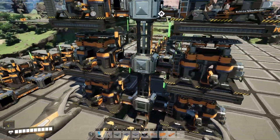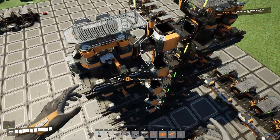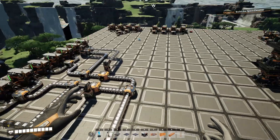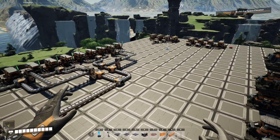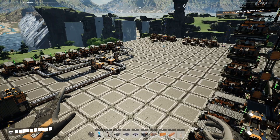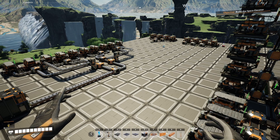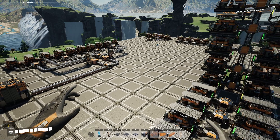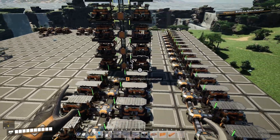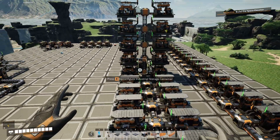So that's the difference between manifolds and load balancers. Load balancers are practical in certain cases - I like to load balance my power. Load balancing power is really nice because you can get your power started up right away. You can manifold power but you have to wait until all of your power plants get full of fuel before they're ready. With load balancing you don't have to worry about that. For everything else, manifolds are more practical - I prefer to manifold everything.